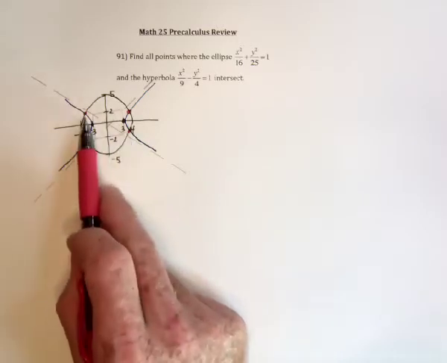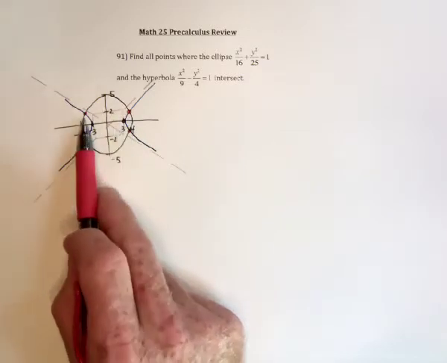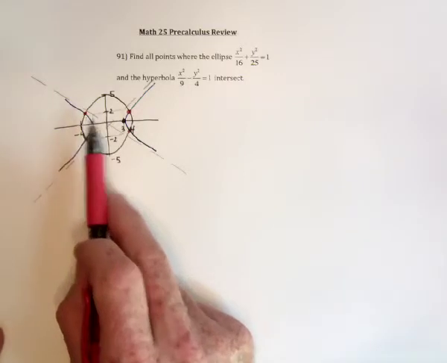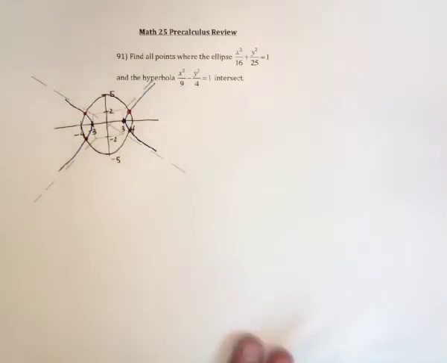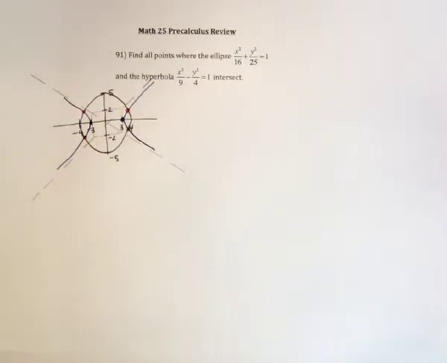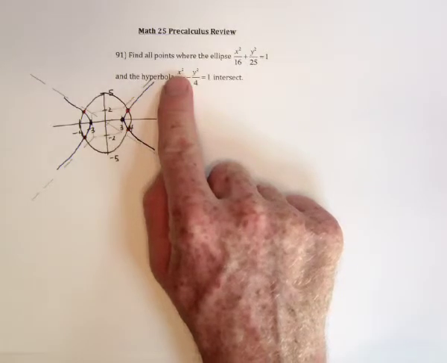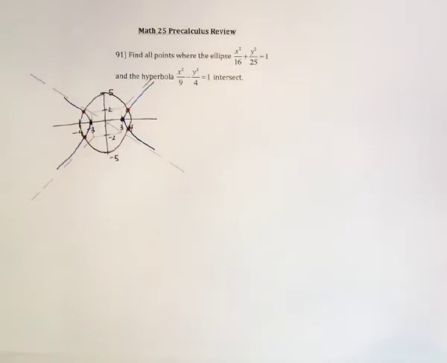And then, for example, over here, whatever we get for x over here, because it's symmetric, it would be the same number for x over here, except it would be negative. So we really just have to find this one point, and then say plus or minus the x and plus or minus the y, which is naturally going to come from when we solve for x. You have to take plus or minus the square root of both sides anyway.